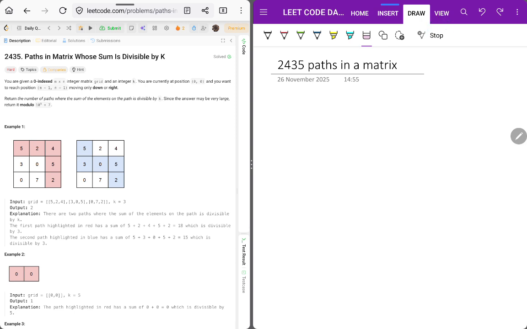Now once this is done, let's try for the center one.